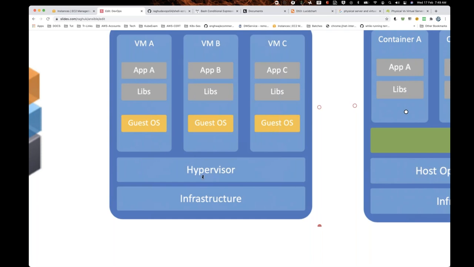The hypervisor software will ensure that VM A's 2 GB will never be touched by VM B, and VM B's memory will never be touched by VM A. The memory is the place where all the transactions of your operating systems happen, right? So if that is getting overlapped, then you can say that it's not secure. So that overlapping should never happen, and that's what the hypervisor software provides.